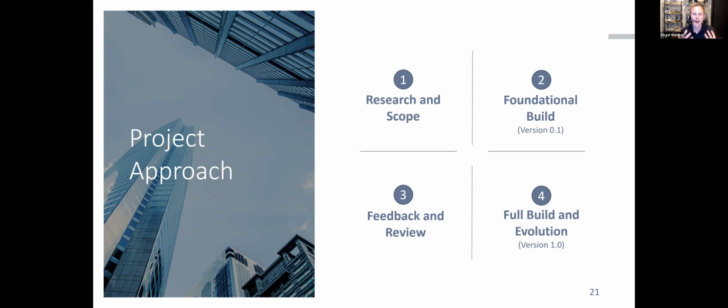Arvin and team take that, digest it, and translate it into what we would call a foundational build, or a 0.1. This is something that we're trying to spin up as quickly as possible with the goal of getting it in the hands of our end users so that they can chew on it, see what they like about it, what they don't like about it, and getting us to stage 3, which is probably the most important of all 4, in getting feedback.